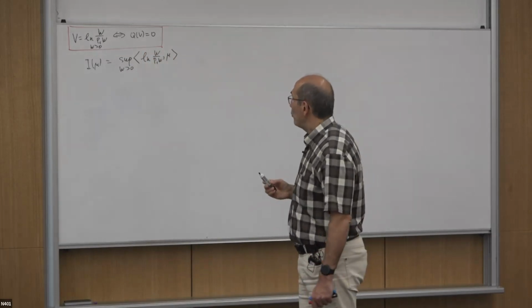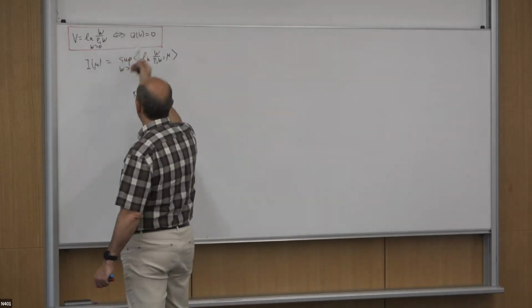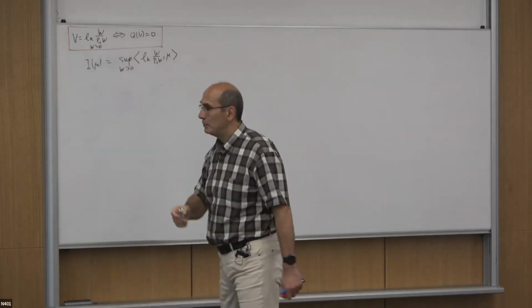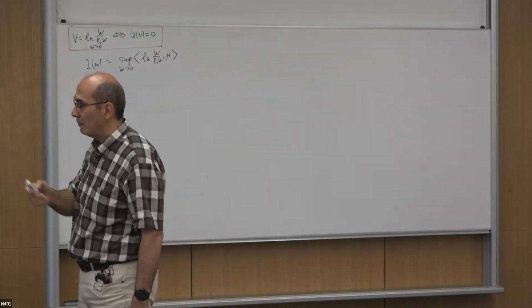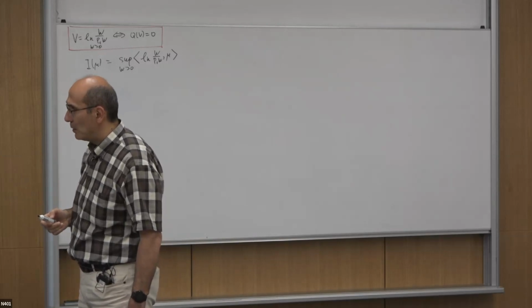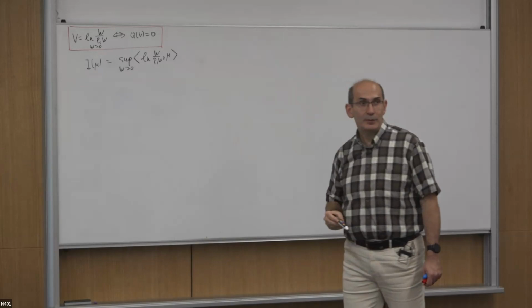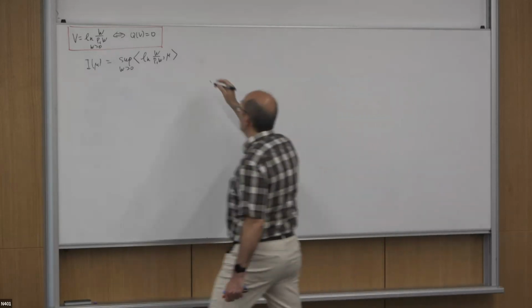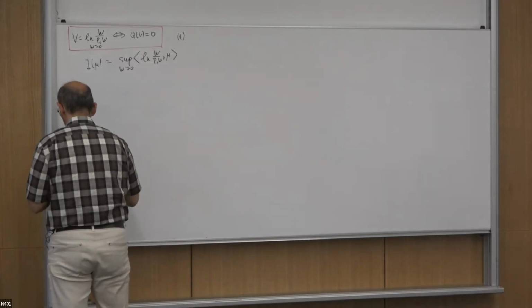So if I can prove that the function v is representable in this form if and only if q of v is equal to 0, then we are done. Because I have this variational formula, I have the supremum over v with q(v) equal to 0. But this is the same as this formula if we can prove this representation. So let's put the number here, the proof of the lemma.